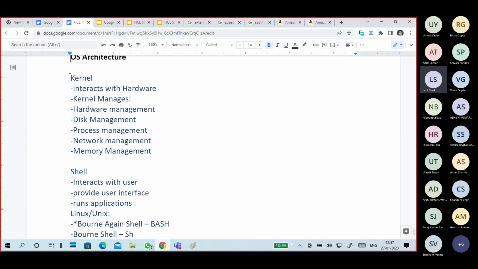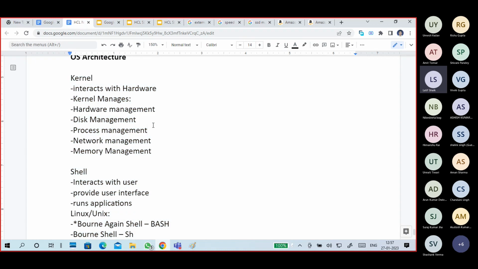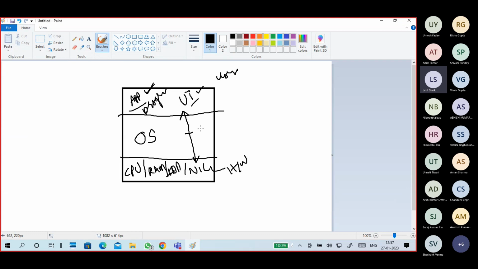On the other side, the operating system interacts with the hardware, where it runs your processing and all. So this is two parts. The part of the operating system which provides the environment to run applications and the user interface, that part we call as a kernel.